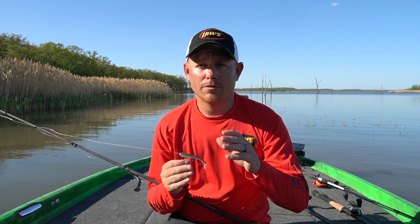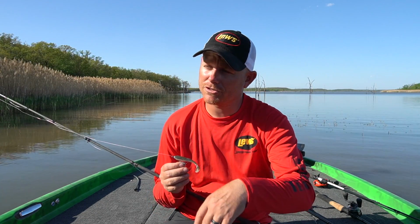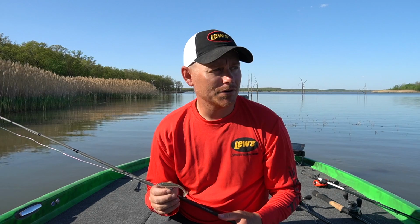So, you're on your favorite lake. It's got a little grass, got a few bushes on it. The fish have just got done spawning. You're starting to see shad flicker. You're starting to see fry guarding bass all over the place, fry jumping everywhere. But yet you're struggling to get bit on the baits that you fished all spring to catch them.